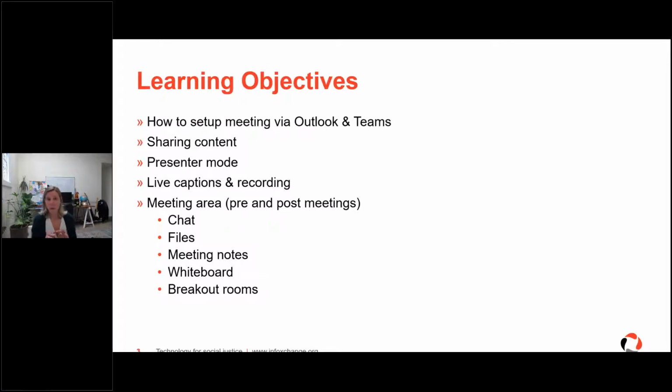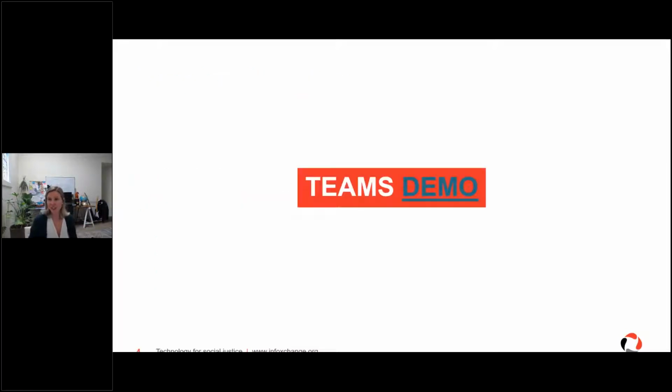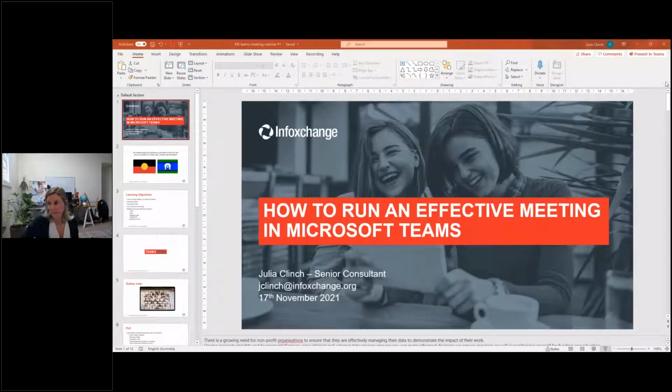You can add a whiteboard as a tab, breakout rooms, and these are just additional functionalities. Say, for example, you were doing a planning session and you have a large group and you really wanted to break the teams up, kind of like you do in a face-to-face meeting. Well, breakout rooms give you that capability to separate people, answer questions, and then come back to the main room. I'm not sure if we're going to get time to cover that, because I feel like breakout rooms and whiteboard are like their own sort of session, but I'll just briefly touch on those. And so let's get straight into the Microsoft Teams demo.